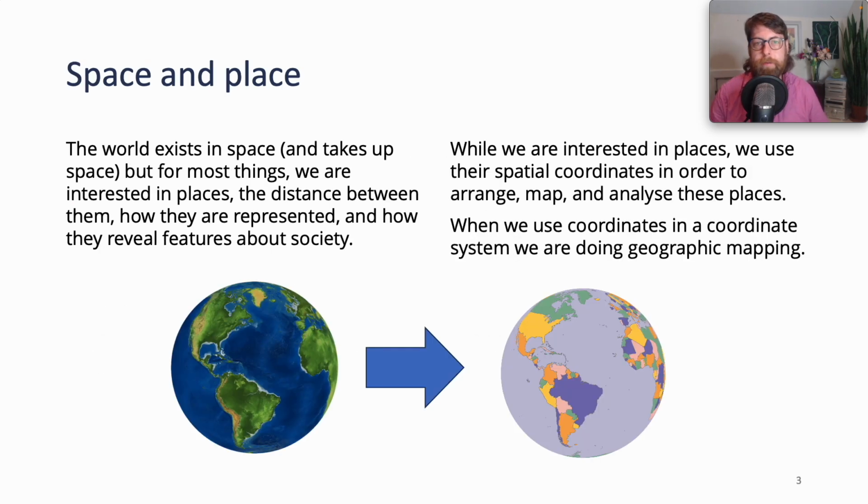So perhaps the key important difference in geographic information systems is between space and place. Now, space is a notion of any sort of 3 dimensions, or sometimes 2 dimensions, that we can attach a coordinate system to. And place refers to the sort of cultural or sociological conventions to whatever is in that coordinate system. So generally we're talking about the Earth, and so the Earth, of course, we would say it's a place because we've named it Earth, but it really is just a planet that occupies some space in space. But what we've done is we've been able to superimpose coordinates over that Earth, and that allows us to mark where some things are relevant.